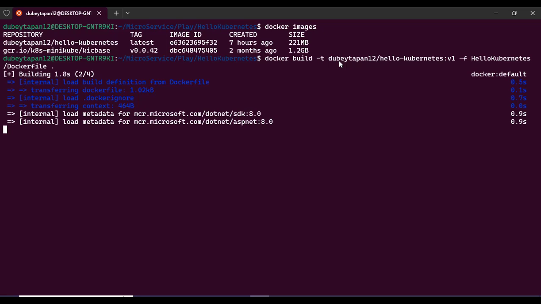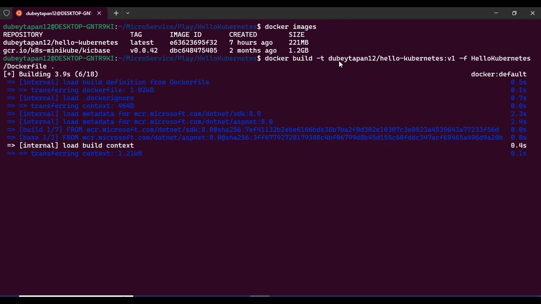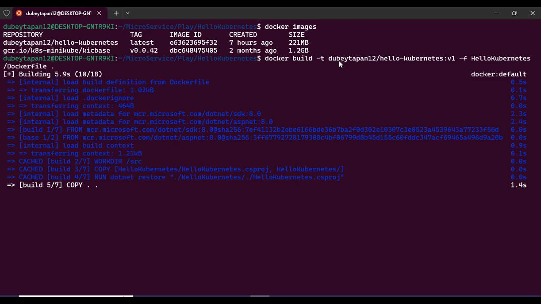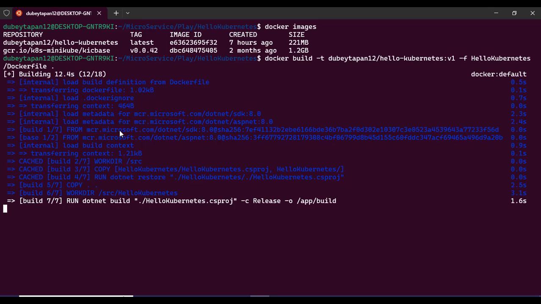So this will start building our new Docker image with the changes we made recently: change the user to root, then install curl, and then again change the user back to the app user. So let's wait for those steps. You can see that a few steps are cached because we did not make any changes on those steps, and it is going to run only the steps where we made some changes.